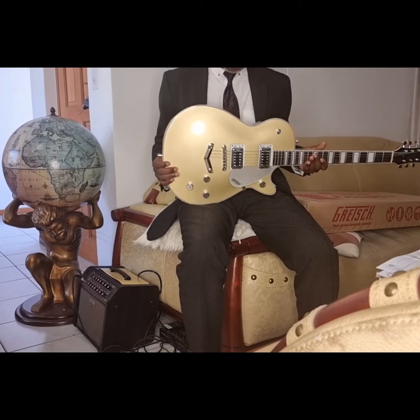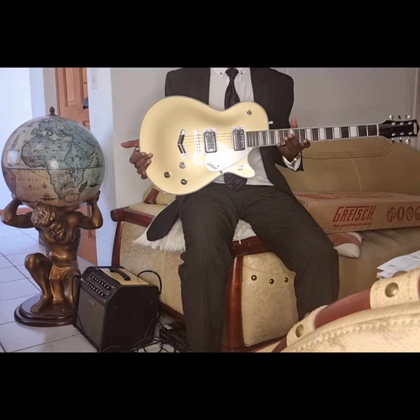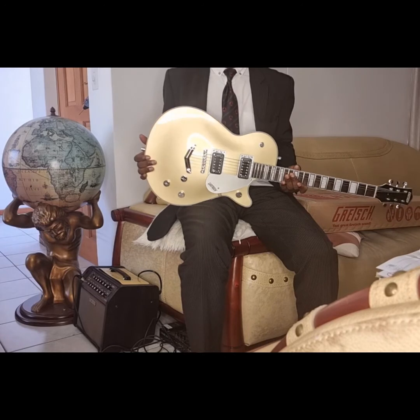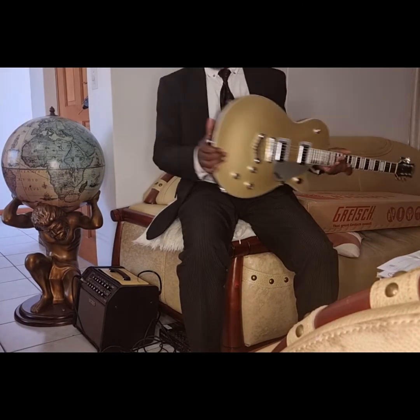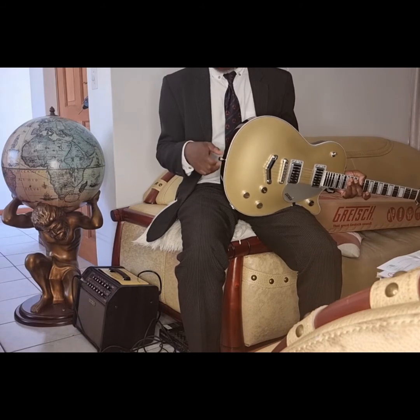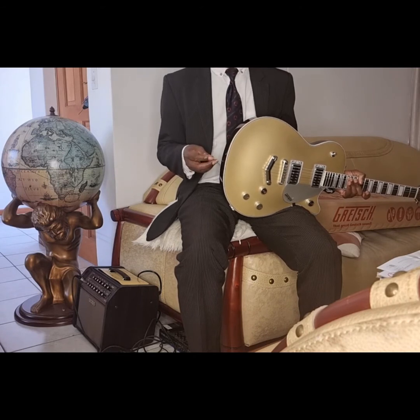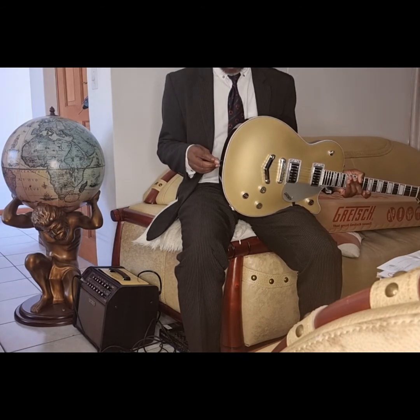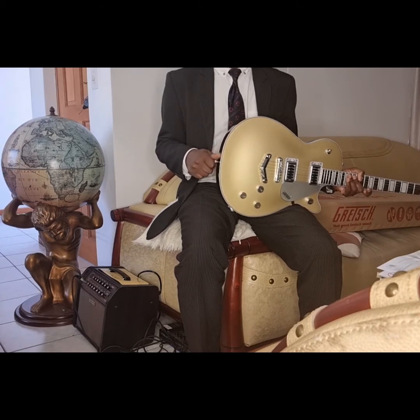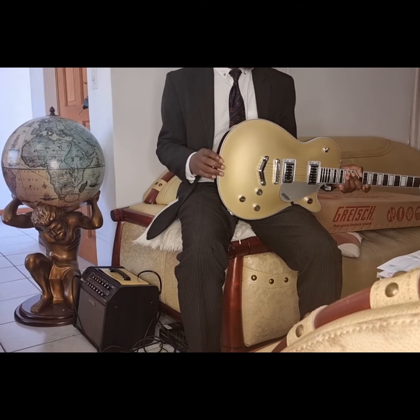So this guitar is incredibly made. I couldn't find anything wrong with this guitar. The only thing we could find was this strap lock here at the body, which a few weeks after I bought it was getting loose. Then I went back to the shop where I bought the guitar, Worcester Evans, and they sorted it out immediately.